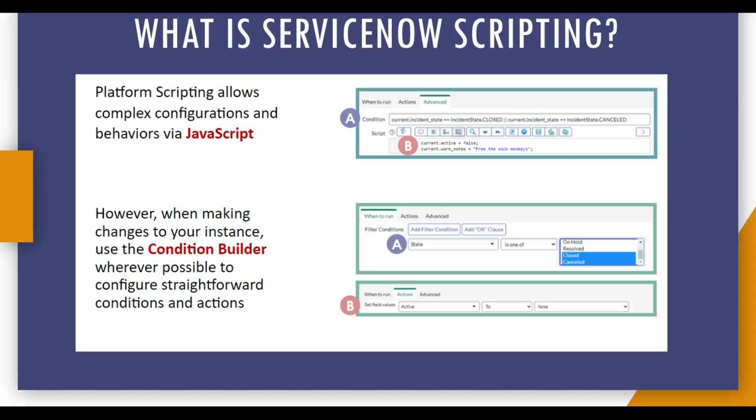There comes ServiceNow scripting, where we can do complex configurations and behaviors using JavaScript, which allows us to do customizations.